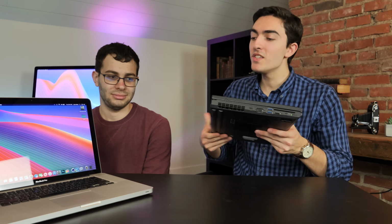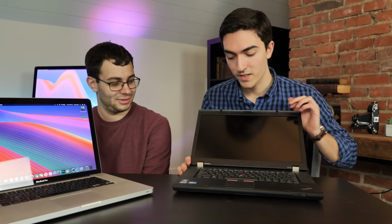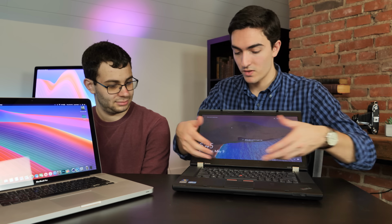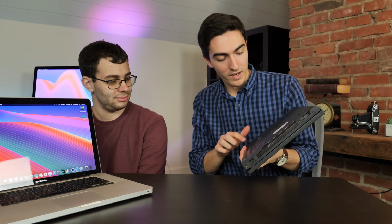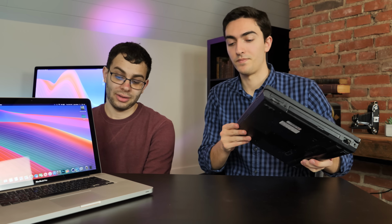But think about it this way. This is utilitarian here. This is designed to take a beating, right? I don't know what you could do to it, but it just soaks it up. It does not even care. And also, I may not have a backlit keyboard, but this is one of those Lenovos with the spill-resistant keyboards. So the keyboard is sort of waterproofed a little bit, not completely, you couldn't just dunk it in a bathtub or something. But it's got these little holes on the bottom. So if you spill something, the water just drains out the bottom. You won't ruin your computer. It's nice. I'll give you that one.